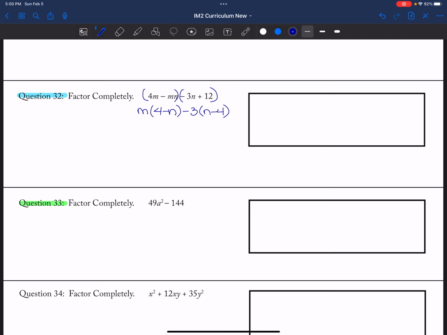Remember, we did this with the factor by grouping. These almost look like the same term here, but one of them is off by a negative. So then I'm going to factor out a negative m, which makes an n minus 4. That makes it a positive n and a minus 4, and then a minus 3 and minus 4. And then now they are common terms. So there is a common n minus 4 in there. And then I'm left with a negative m minus 3.